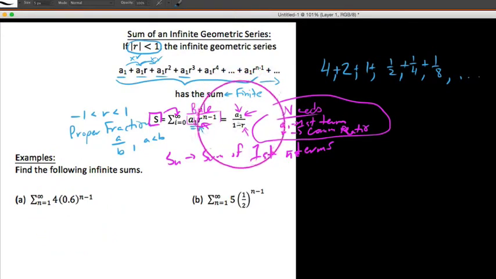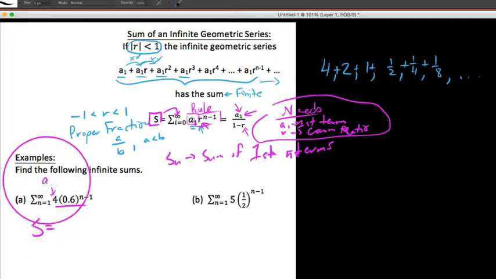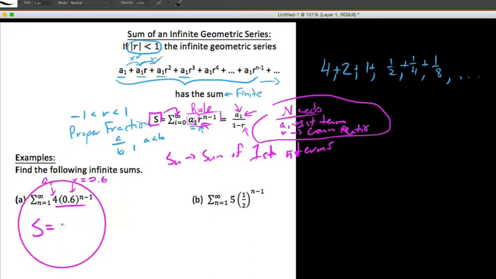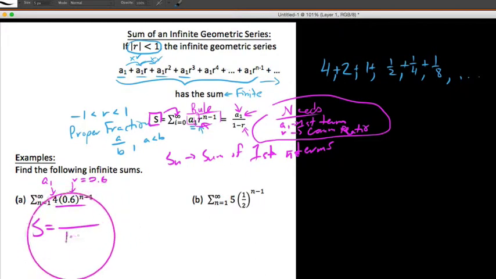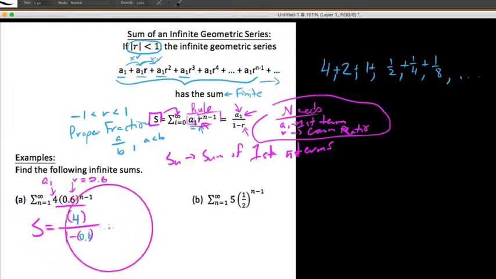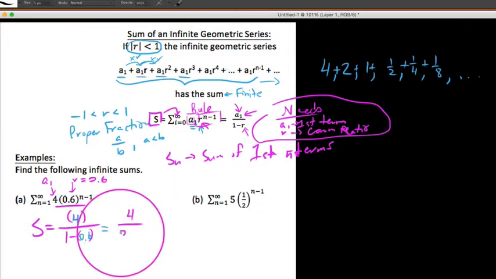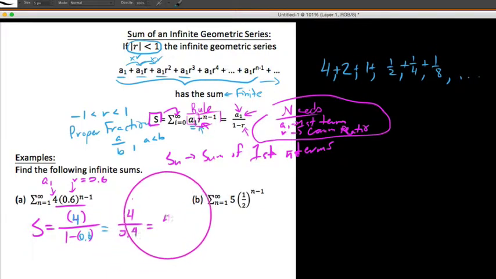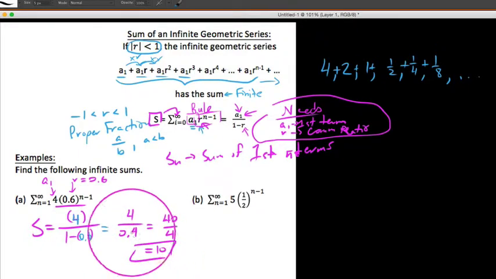So looking at this, I want to go find the sum of this series right here. Keep in mind that we need a1, that's our 4 right here, and our r is 0.6, it seems, okay? So we would get this finite sum using this rule: it's a1 over 1 minus r. Our a1 is 4, so we plug that in, and r is 0.6. To find this sum, we just say it's 4 over 1 minus 0.6, which is 0.4. Which, by the way, would be the same thing as 40 over 4 if you slid your decimals. But the point here is, you get 10. So adding up infinitely many terms of this thing, not the first however many, but all of them, you would actually get a finite sum, and it comes out to be 10.